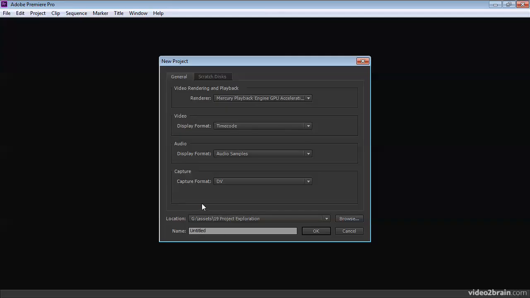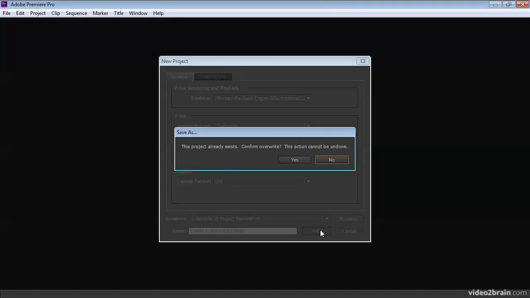I'm going to use the mountain race media we've got here, so I'll just call this the mountain race. There we go. And I'll call this begin so you can see exactly which one it is. In fact, I'll tell you what I'll do to make this easier. I'll call this create a new project, and then you can follow along lesson by lesson. And I'm happy for that to go into the project folder. That's okay. I'm going to click OK.